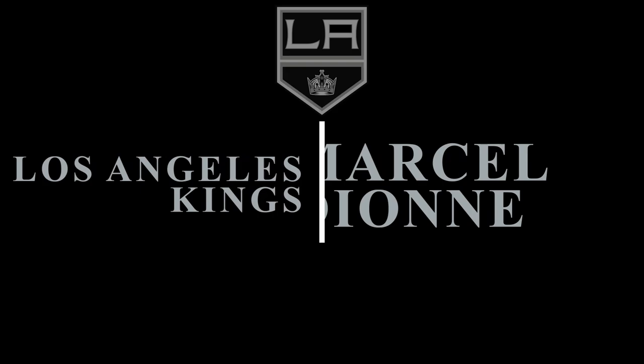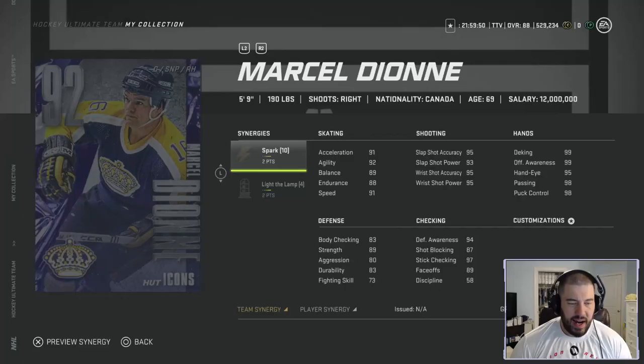Marcel Dionne. I think this card is going to be one of the most slept on, not talked about cards on these upgrades from 87 to 92, bronze to silver icons. This Marcel Dionne, he's 5'9", 190 pounds, right-handed shooting, and he's very solid at that 5'9".